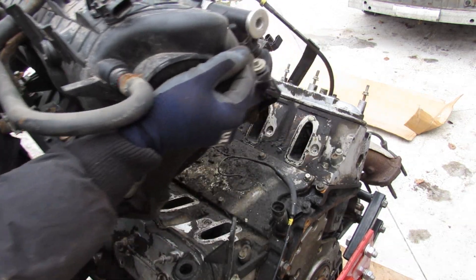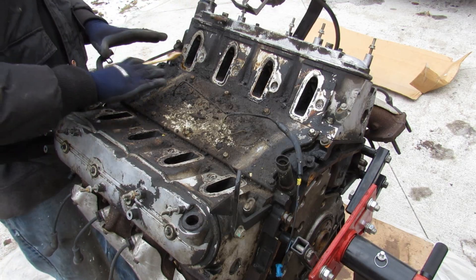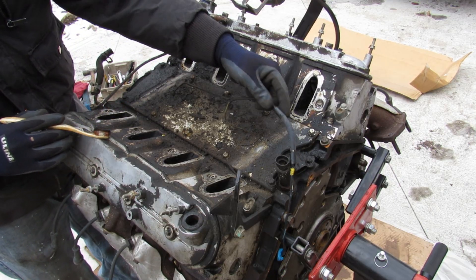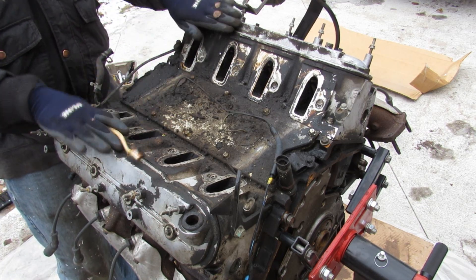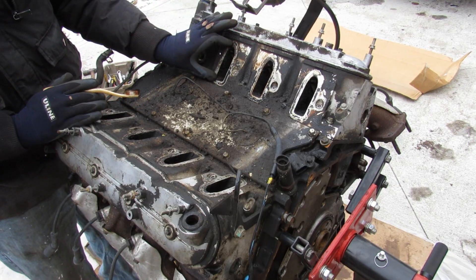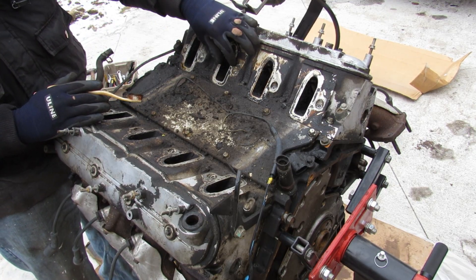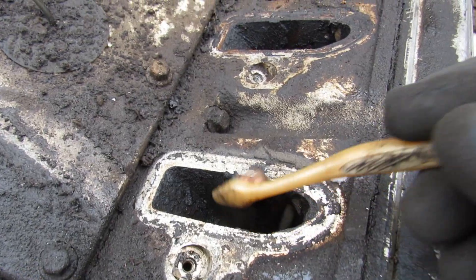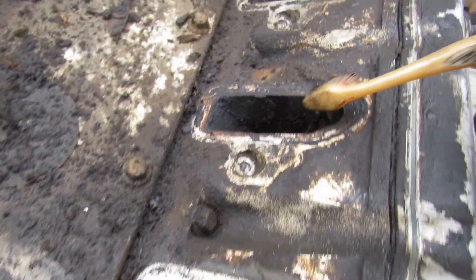Now with the air intake removed you can see this nice flat plane where the two knock sensors sit, with some sketchy wiring. You can see the heads are 90 degrees apart because this is a V8, which gives it better balance. We've also got these ports for the intake which are nice and tall but rather skinny — that's because it only feeds one valve per cylinder.